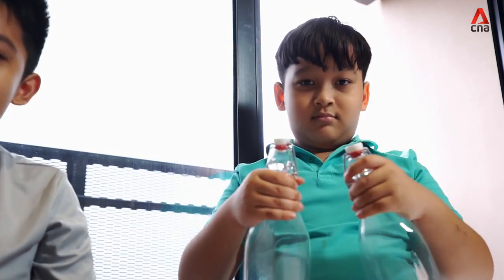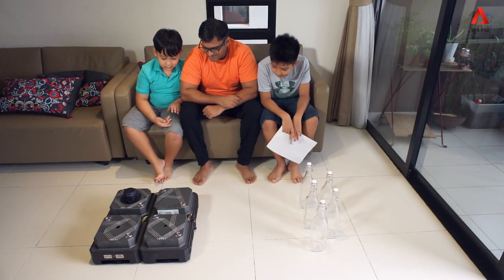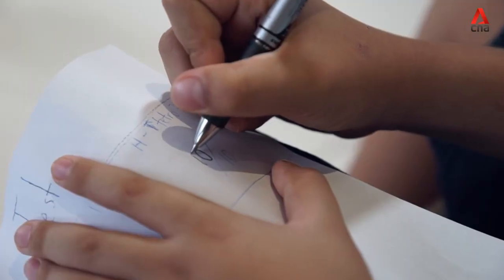Do you know how ultrasound works? Whales use ultrasound — they use it to detect how far or near sea creatures or other shapes are. The Mohan household is ready, a glass avoidance course has been laid out, and the judges are ready. The robot gets to work. H-Tetro scores 10 out of 10 because it managed to detect the glass and avoid it. The sensors are very good because they use ultrasound — just like whales — and it's very awesome.